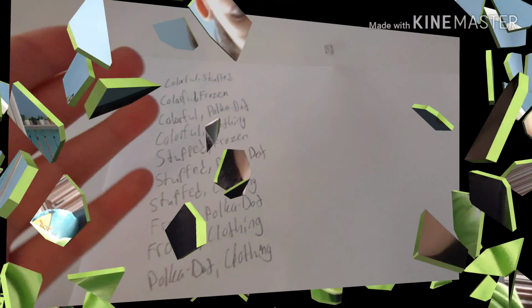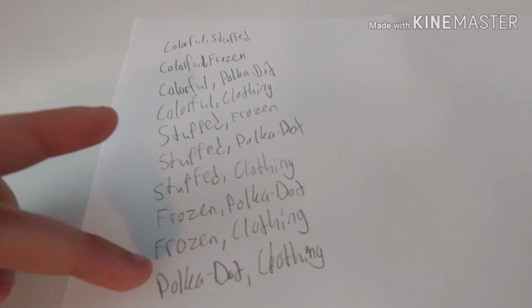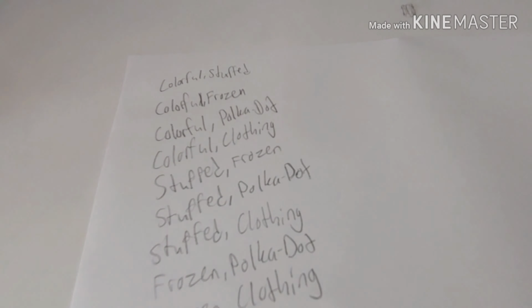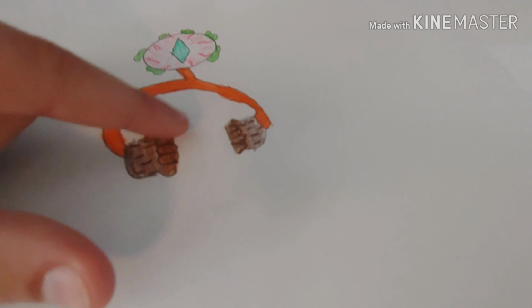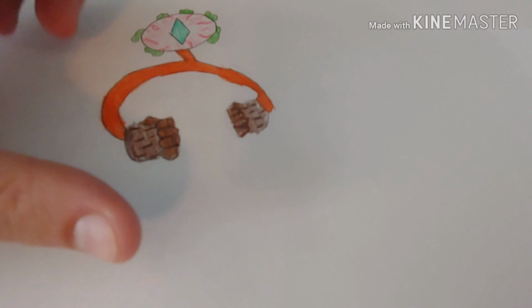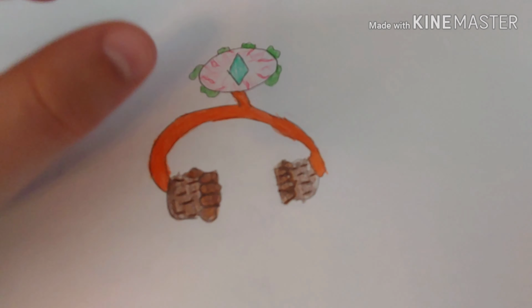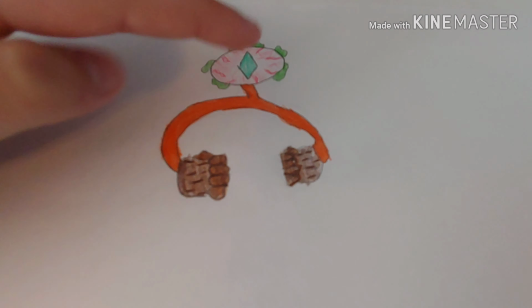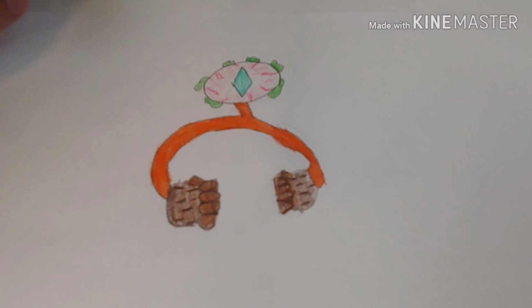Now that I named them, I get to give them elements. So I have a little chart of all of the 10 combinations of the double elementals, and I'm just going to go down from there. So colorful stuff, I feel like, should be Lefist, because this is kind of stuffing. Even though it's, like, not stuffing, it kind of is, because the actual fists are made out of rubber. So I'm just gonna count that as stuffing. And then it has multiple colors, like red, green, teal, orange, brown. So it kind of makes sense.